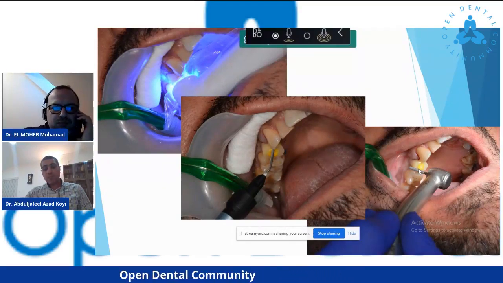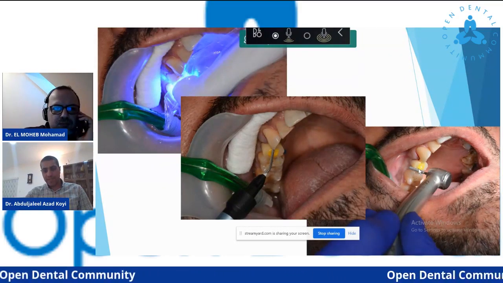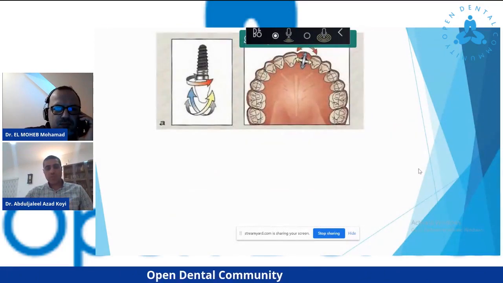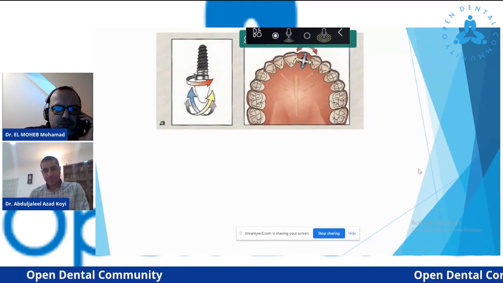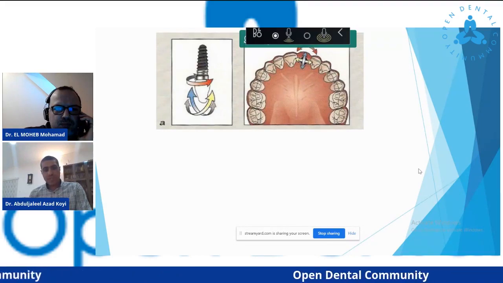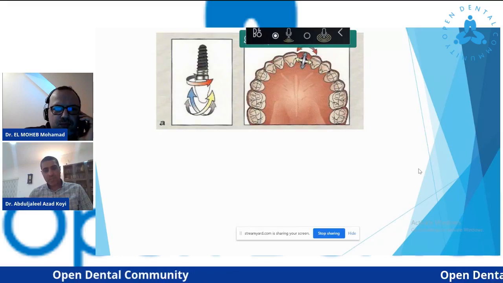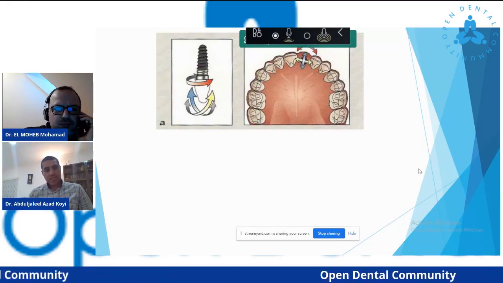But the point is why we have to make the splint. This is very important. Because as we all know, regarding immediate loading, we have to minimize the micro movements on the implant, especially in case of single tooth replacement.